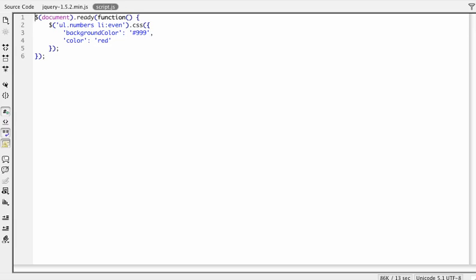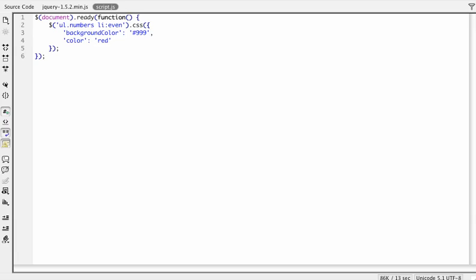So let's go ahead and look at how we're able to do this. jQuery provides some really helpful methods for manipulating the class attributes of DOM elements, and we're going to use the most common of these, which is called the addClass method, and we're going to move our background colors into the CSS file where they certainly belong.